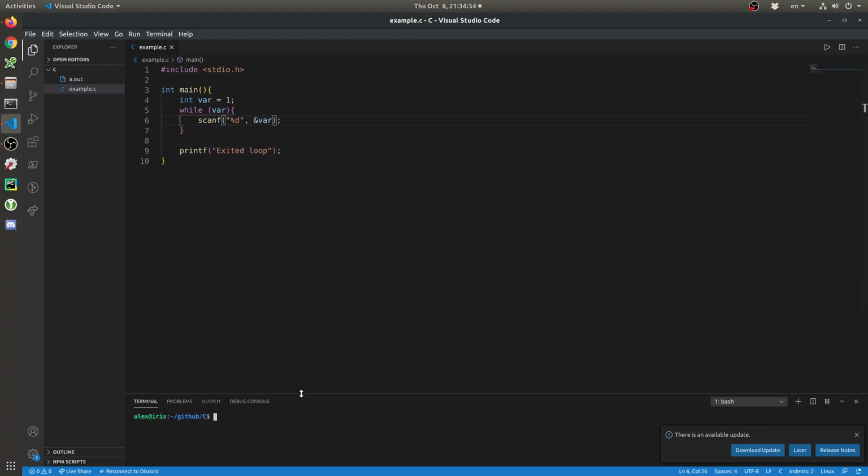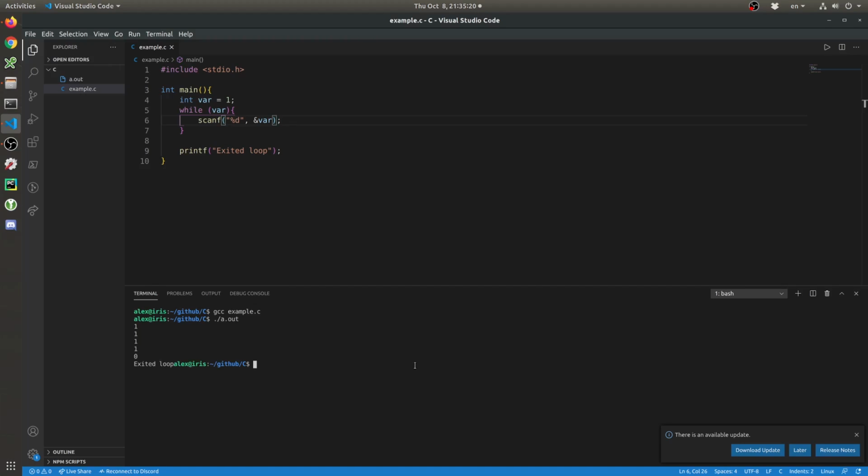So if we put this to work, let's just run it. Now 1 1 1 1, and then 0, boom, exited loop.